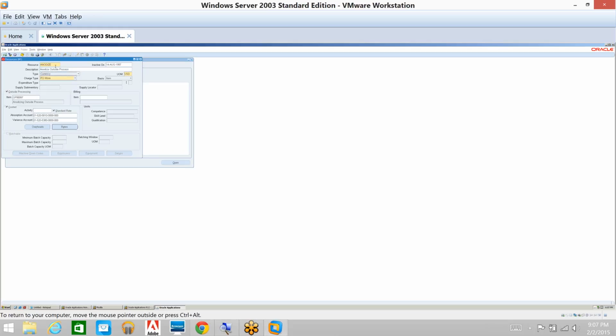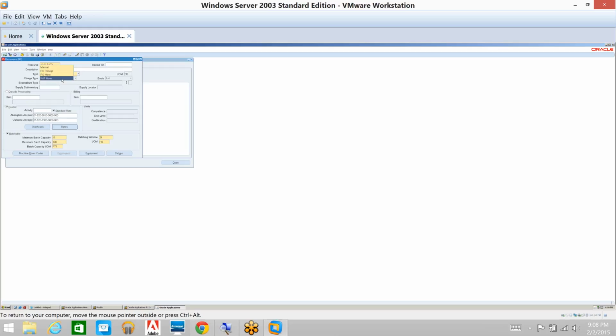So here anodizing is a process done by using a machine. Acid bath means you are keeping that item in a particular acid for a certain time. That acid bath itself is a resource. It's a kind of machine. See, type of machine. Charge type, WIP move. It's a very important question. What is the user WIP move or PO move, PO receipt, manual?